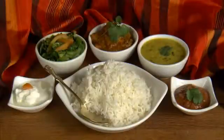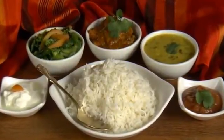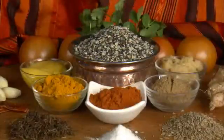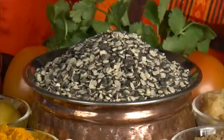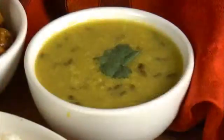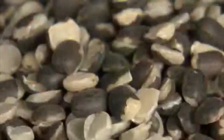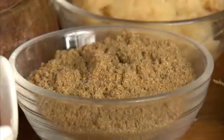A wonderful and extremely popular example of this is dal bhat masu, which literally means dal, rice and meat with gravy. As in India, lentils are an important staple of Nepalese cuisine, and they are commonly used across every region of Nepal. By far, the most popular dish is dal, a spicy soup made from black urad dal, tomatoes, garlic, and a variety of ground and dried spices.